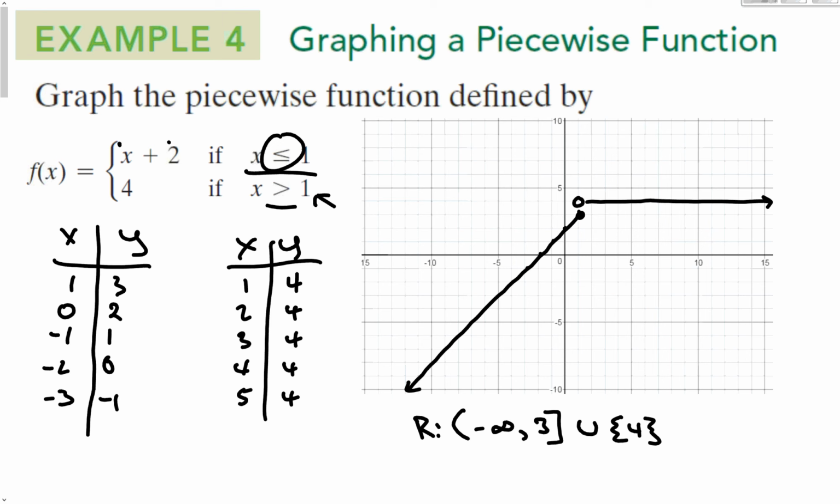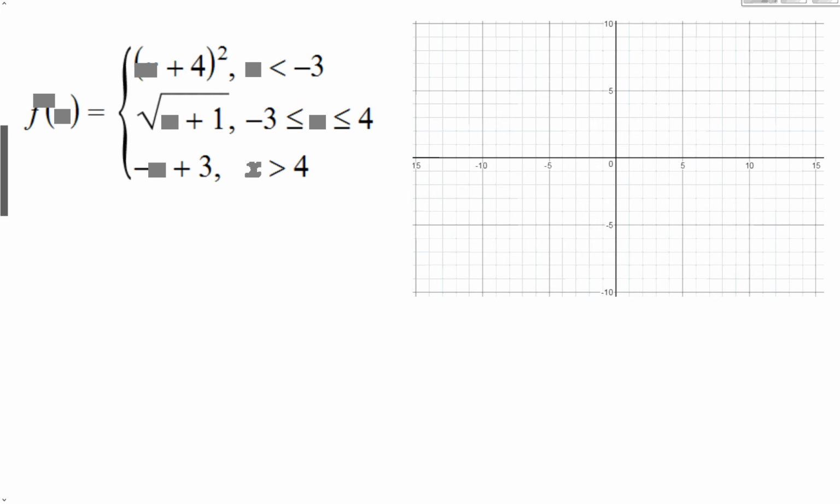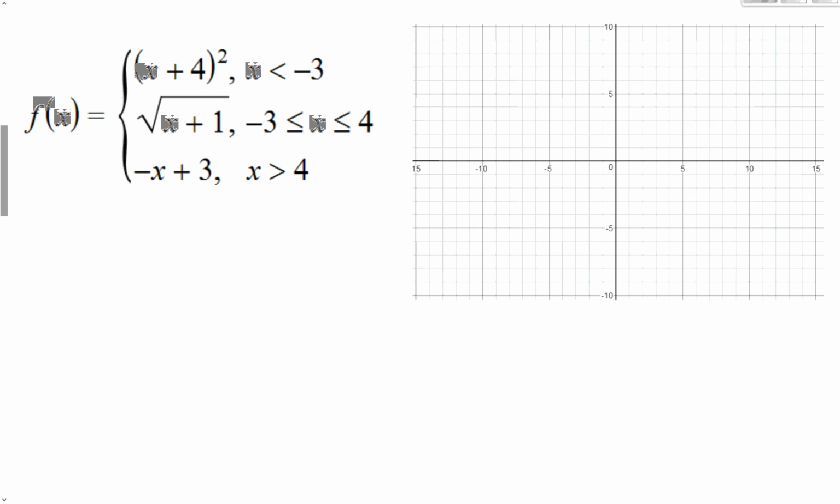Now this is a little bit easier to graph because it is 2 very simple functions. If we have some more complicated functions, it becomes a little bit harder. Okay, we'll get to exactly how to do this with transformations in the future, but for now, all you have to do is you can make a nice table for the first function. X is less than negative 3, so let's plug in negative 3. Even though it says less than and not less than or equal to, I still want to know where to put that point where it's going to switch from this function to this one.